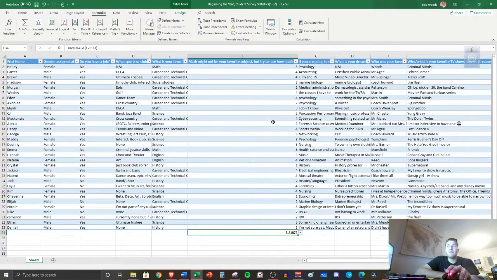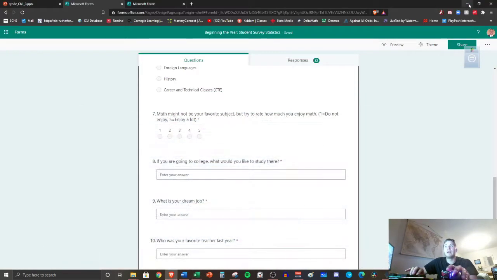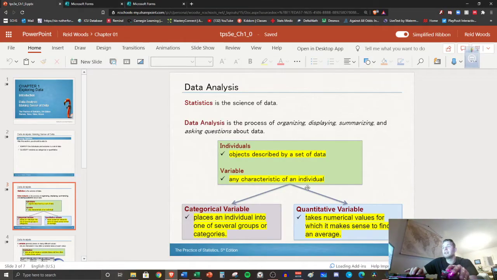Okay. And you could make it categorical, but I could have just renamed these instead of using numbers. I could use their English names. Okay. All right. So that's going to be our lesson over categorical and quantitative. Hopefully that makes sense. You have a homework paper that will be up for you to do that.